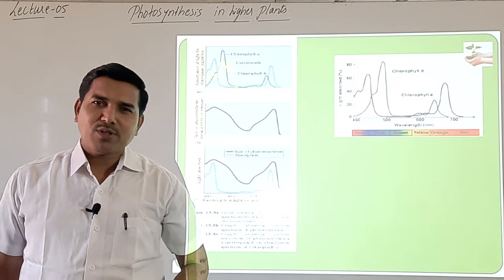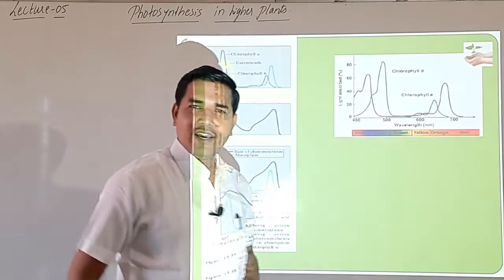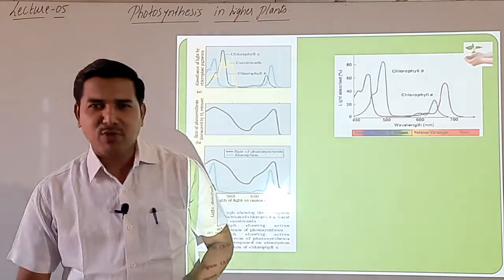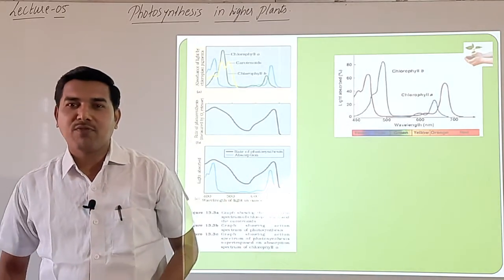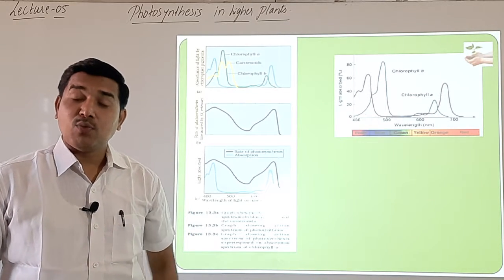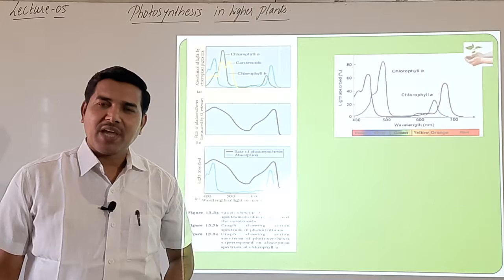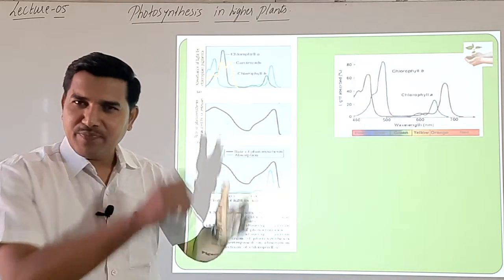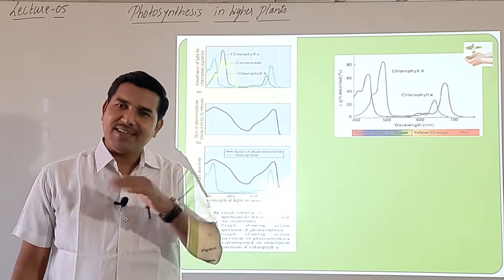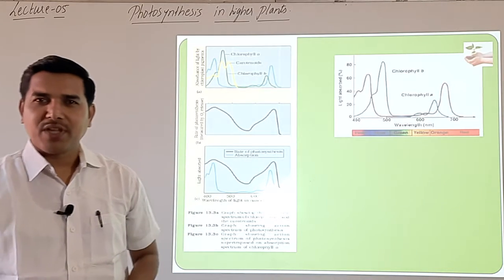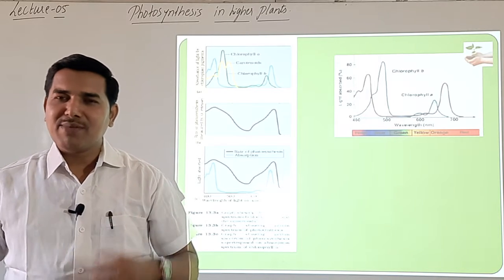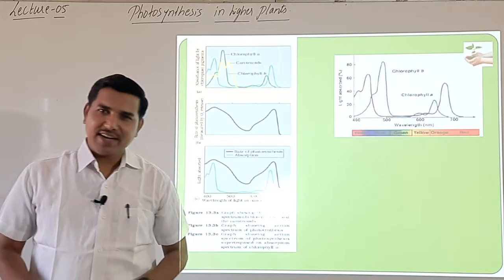Now, regarding the process of photosynthesis, as you have studied in the earlier part also: how exactly the photosynthesis occurs, where exactly it occurs, the mechanism of photosynthesis, what is the purpose of photosynthesis in the plants, and finally what we are going to get. The final product is the food which is produced in the green plants, and that is required for all the living organisms. So, that is why food has to be produced in presence of the sunlight, and hence here we come across the dark reactions as well as the light reactions.